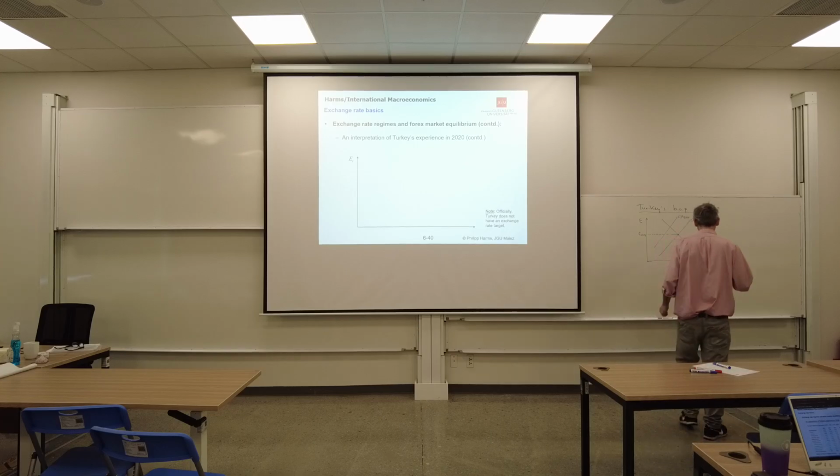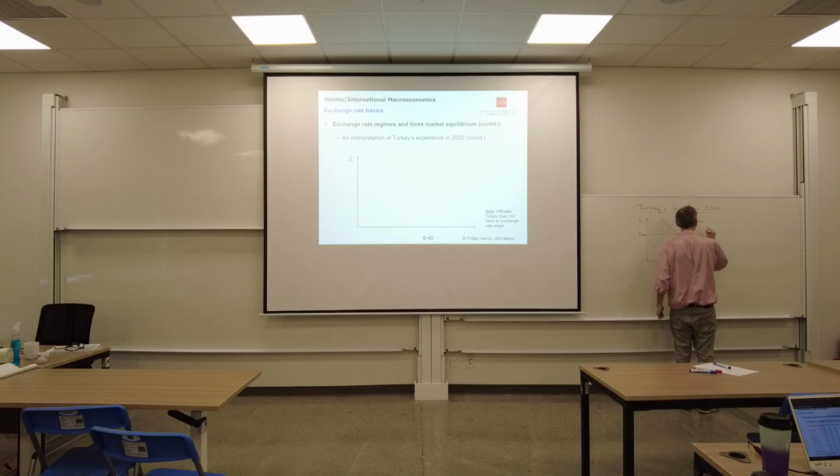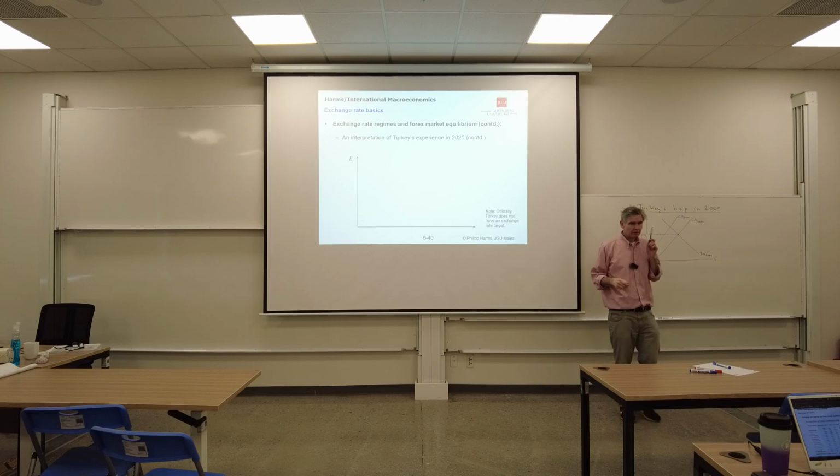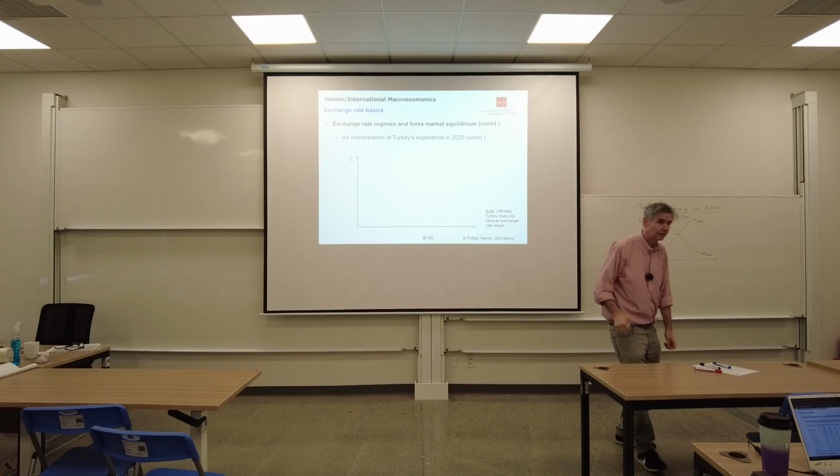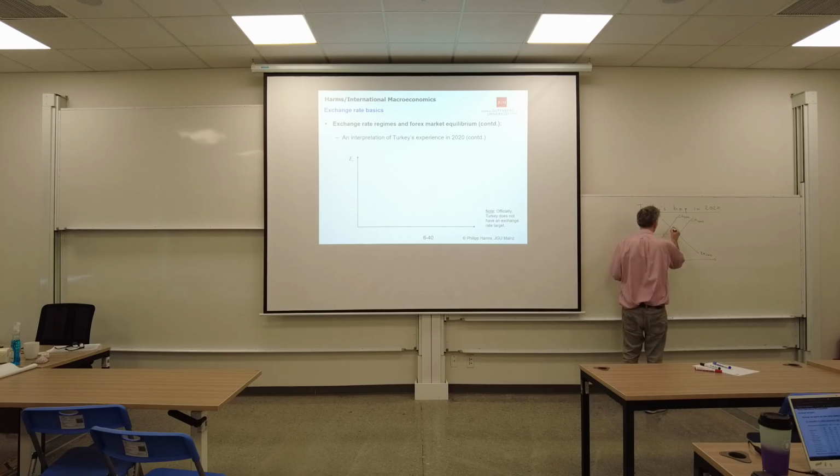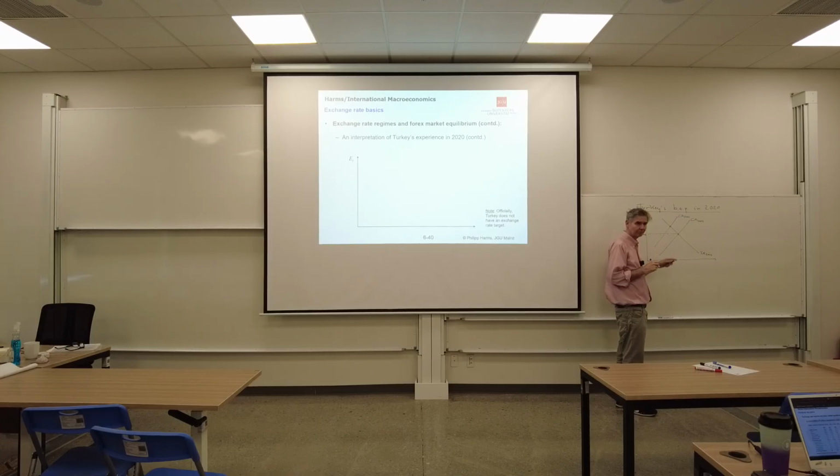Sorry about that. Okay, so the logic is very simple. The logic is, well, if people cannot travel to Turkey, they cannot spend money in Turkey. If they cannot spend money in Turkey, they don't need Turkish lira. If they don't need Turkish lira, and we're talking about millions and millions of people, then they don't buy Turkish lira, and so the demand for Turkish lira goes down, and so the nominal exchange rate goes up.